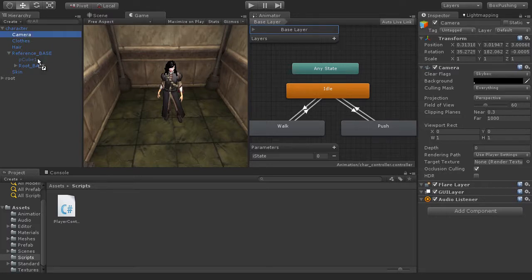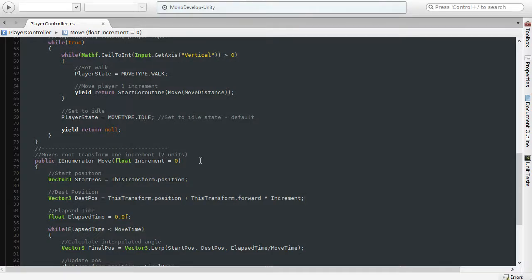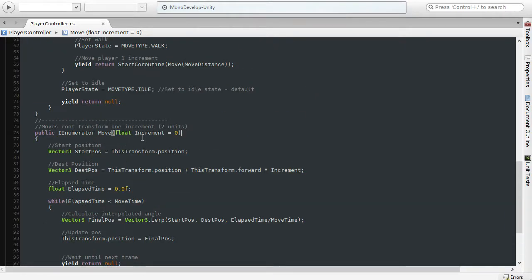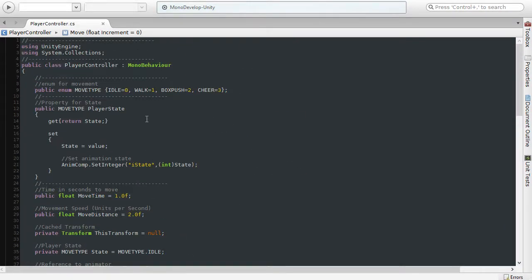Right now we don't have rotation controls just yet. I'm going to be implementing all of the rotation and the collision detection mechanics in the next volume of this course. Right now I just want to show you how you can get some code in here to switch between the animation states and to move the game character. So that basically is how this code works.